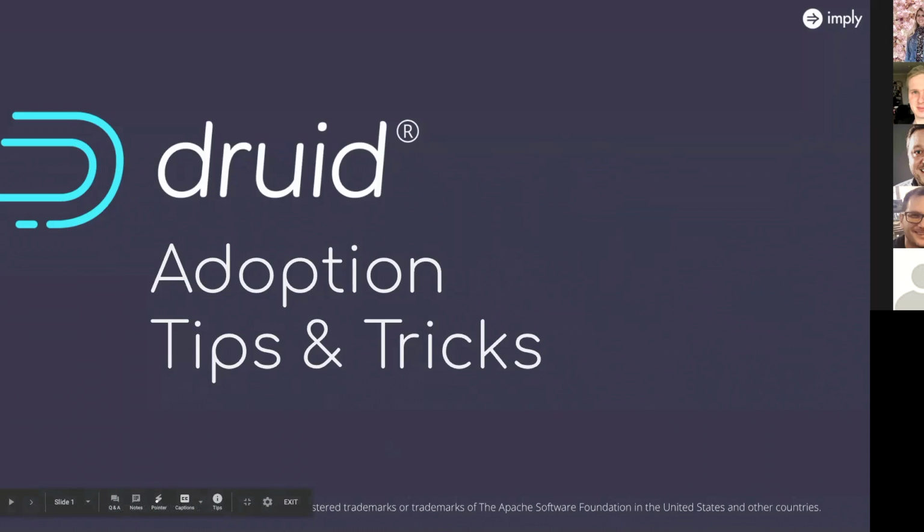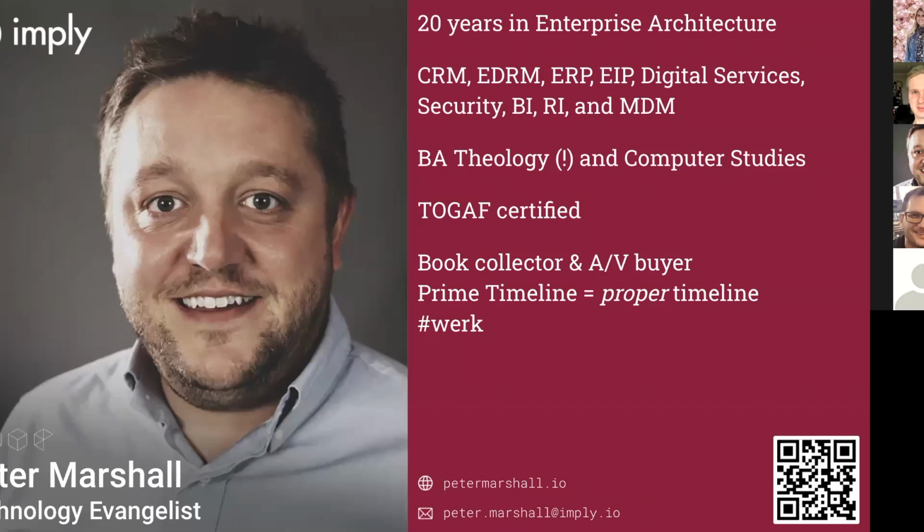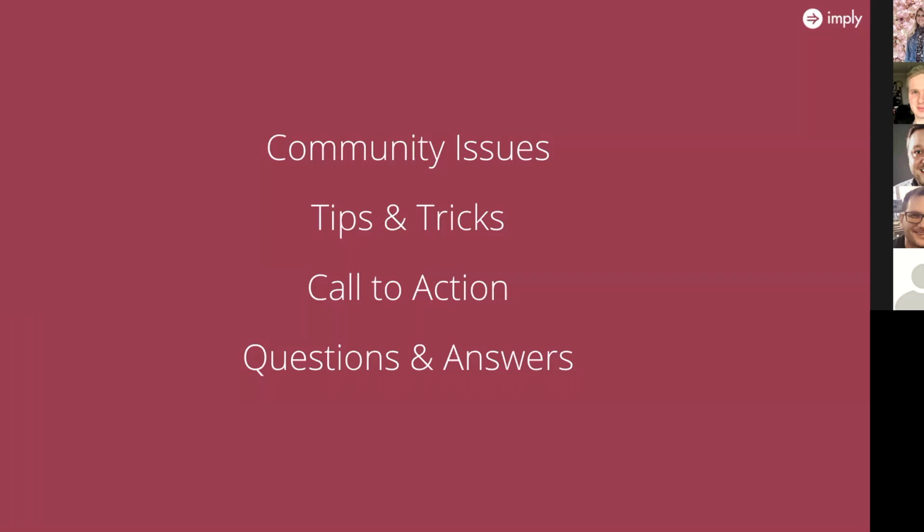First of all, a little bit about me. For those of you who don't know who I am by reputation, my name is Peter Marshall. I'm an Apache Druid technology evangelist at Imply. I've got 20 years enterprise architecture experience for my sins, and I've got a BA in theology. But as I always say, please don't ask me questions about God unless we're drinking. I collect books, which means they sit on my shelf and I don't read them. My contact details are on there, but please reach out to me if you've got any questions about anything I say or any suggestions either.